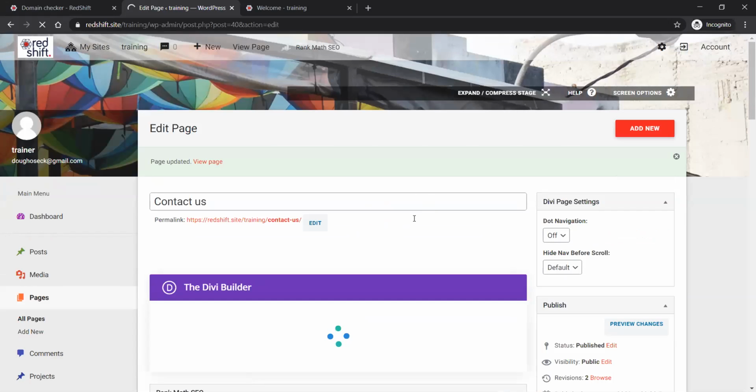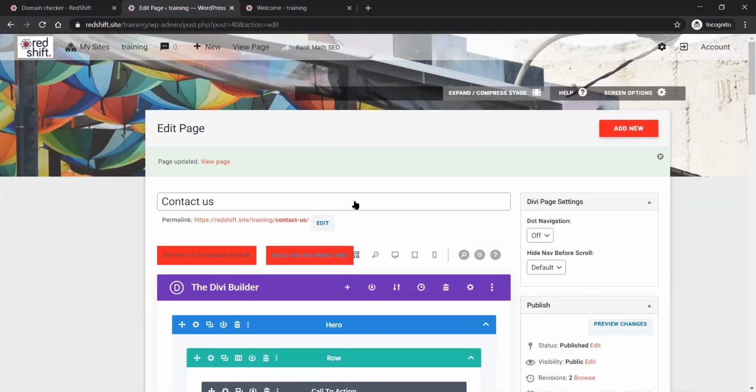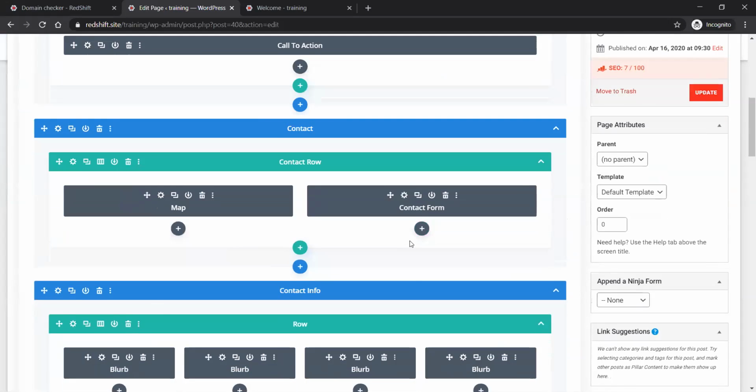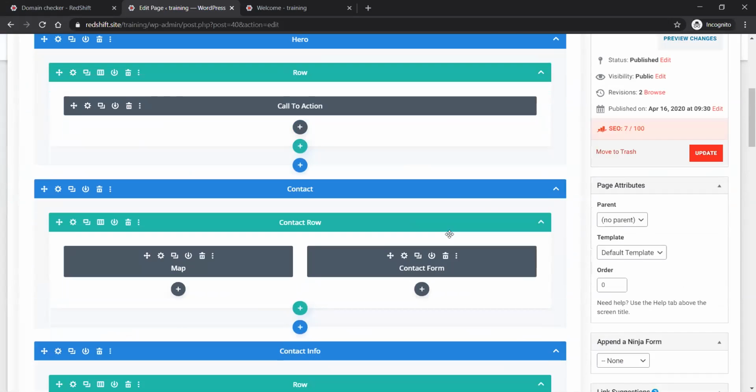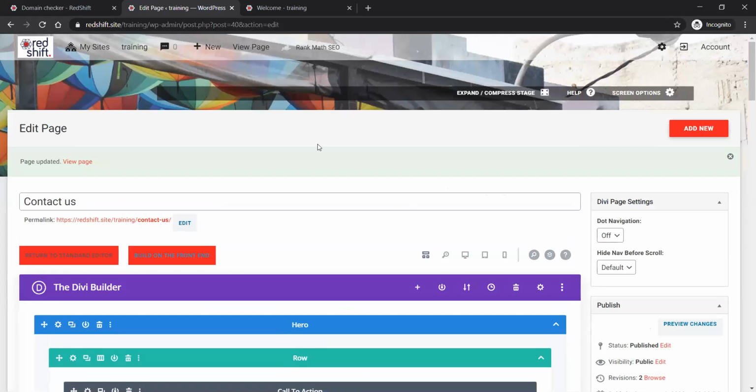So that was just to show you how it is, and that's on the back end. If you want to use the Divi builder, it's here on the back end. I prefer this layout. For me, it's easier to find the stuff that I want to edit, but a lot of people prefer the front end builder. So when you're on the back end like this, you'll also see a button that says build on the front end. If you prefer the front end, then you're more than welcome to just click on that button, and that'll reload your page in that visual builder that I've been showing you.